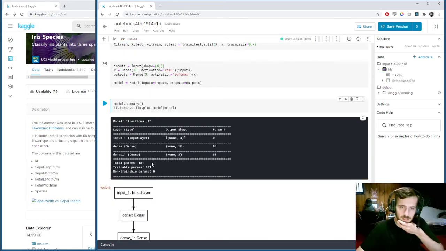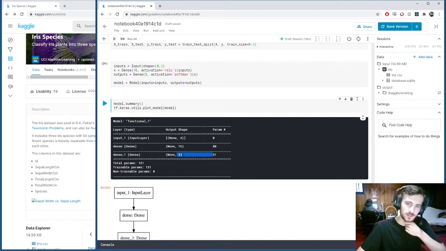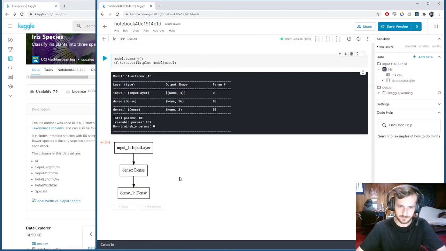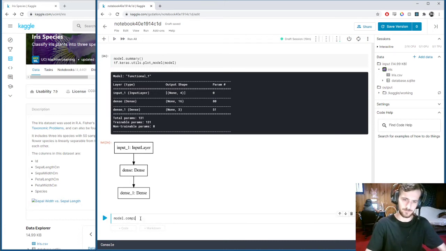Alright, so here we can see 3 layers, an input, a dense layer for our hidden layer, and a dense layer for our output layer, with total parameters 131. And we can see it in a graphical format, a very simple model. Alright, so let's compile it. And we'll use an Adam optimizer, and our loss as sparse categorical cross entropy.